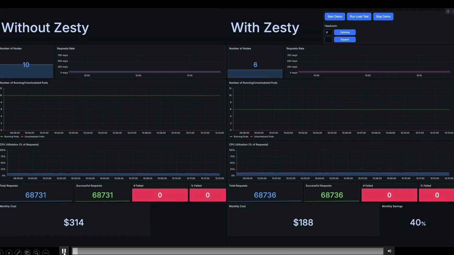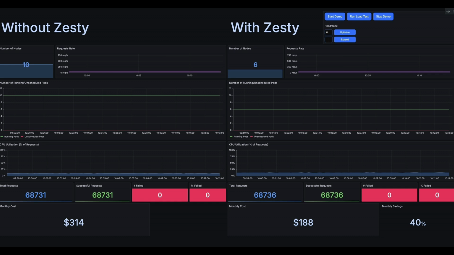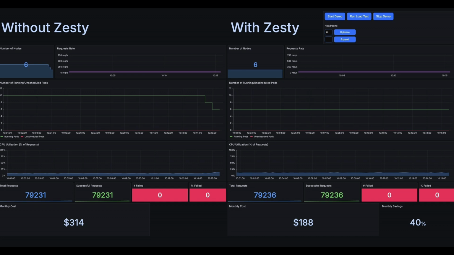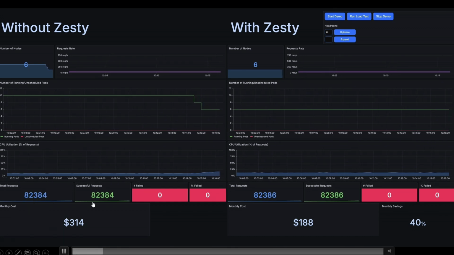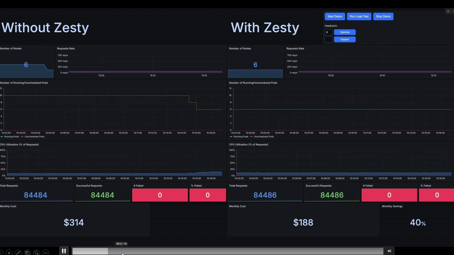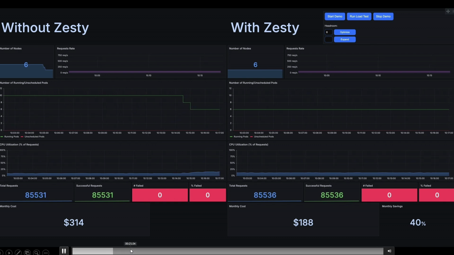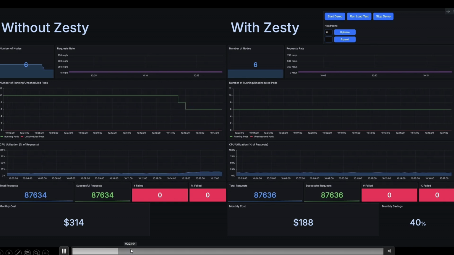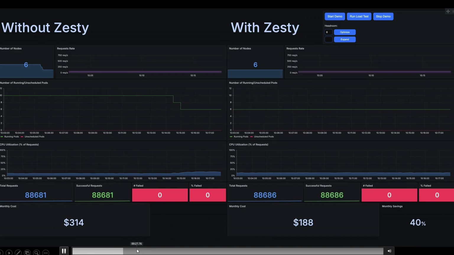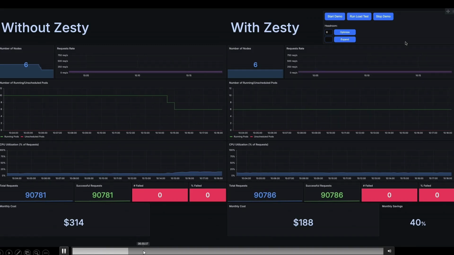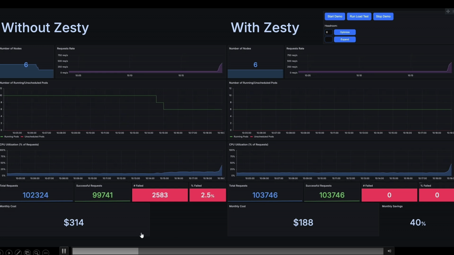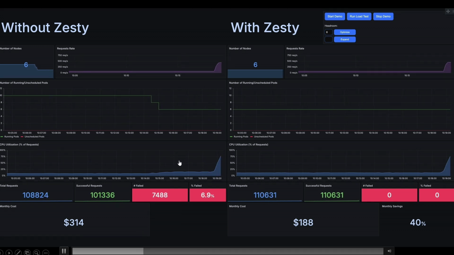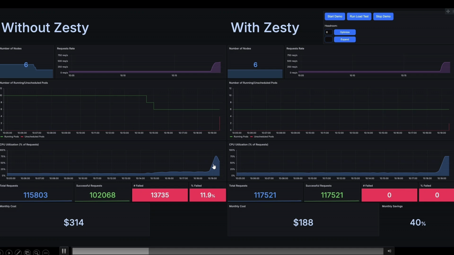So what we're going to be doing, as we start running the demo, is making those equal. We'll reduce the number of nodes on the left side to 6. So again, these are 2 equal clusters, and you'll see what happens when CPU utilization starts increasing. So here you go. On the left side, you can see that the number of nodes has been reduced from 10 to 6. So now these are exactly similar clusters, with the right one running Zesty, both running Karpenter. We're going to start bombarding the cluster with requests to get the CPU utilization going up.